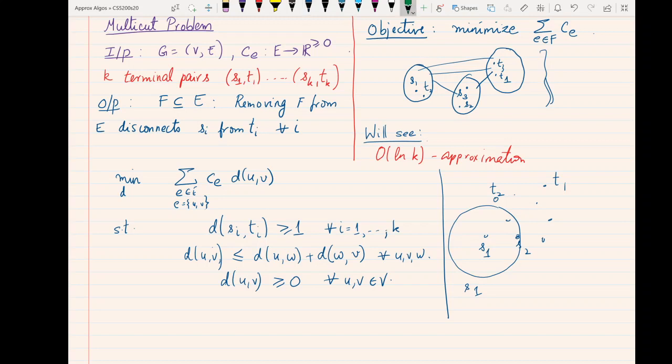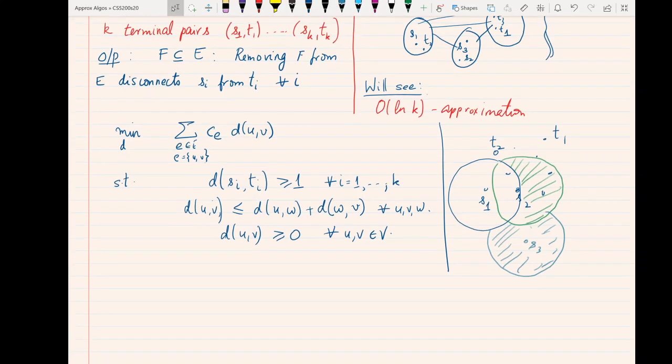We will go ahead and draw a second ball around S2, and now S2 will claim all those vertices in its ball of the same radius rho that are not in S1. So basically S2 will claim all of these. Now if you have a third S3 lying over here, it will draw a radius rho ball and claim all the vertices in this ball which are not already covered by S1 and S2. So we have this ordering.